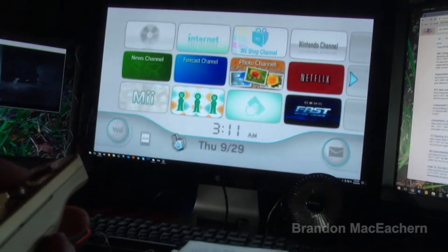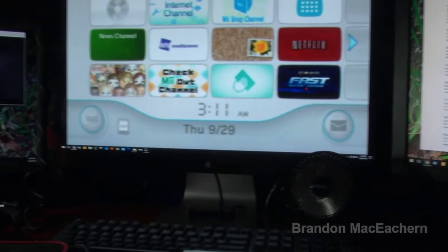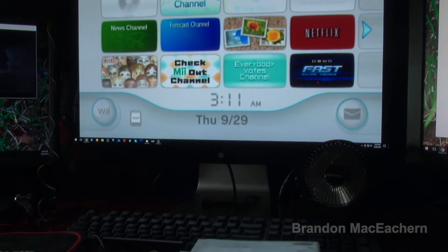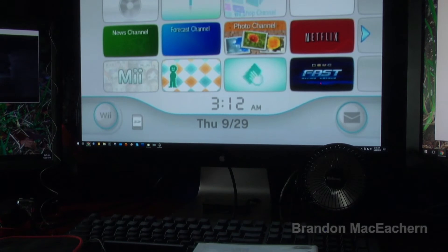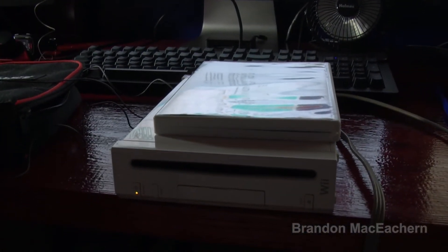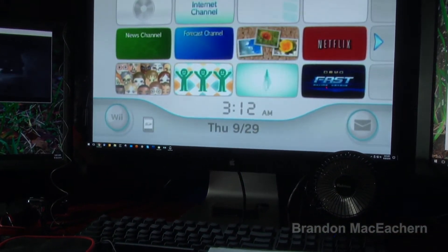Let's go back to the menu. Let's go ahead and power up the other Nintendo Wii and see if we get any different results with that one. That one has the same issue — it will not turn on — whereas this one has apparently decided to try coming to life. Let me grab the other one now and see what we can find.